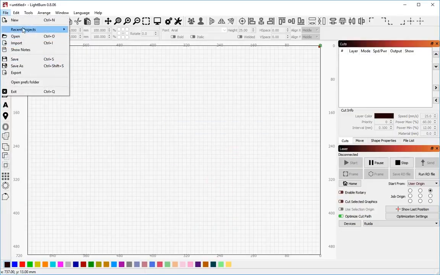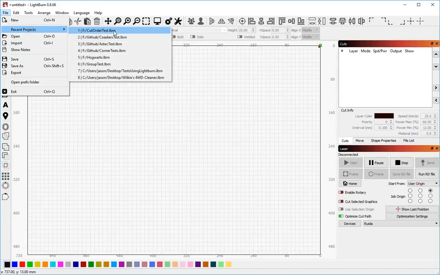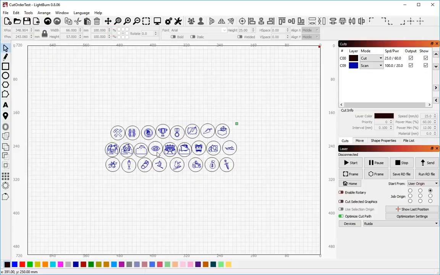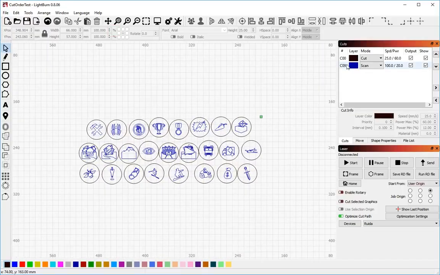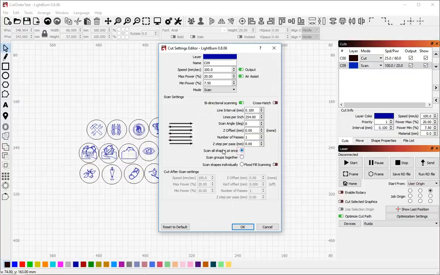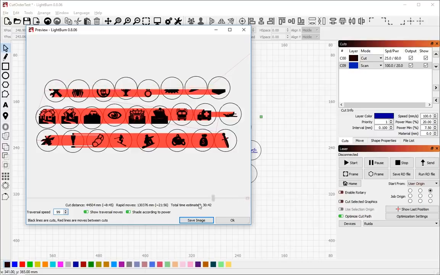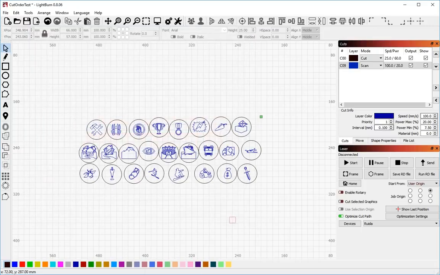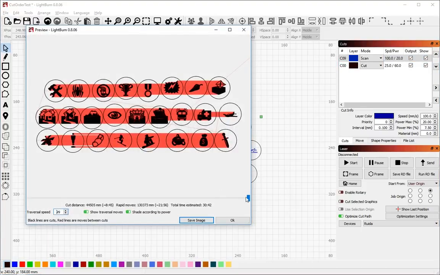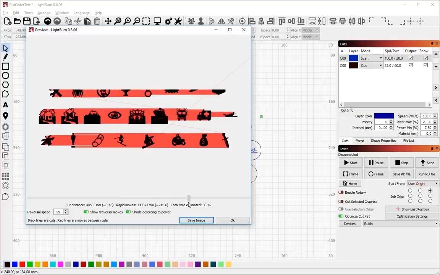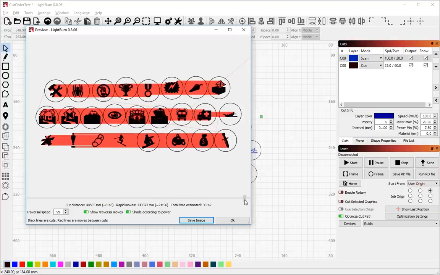Also available are some slightly more interesting options. So if I do this, LightBurn by default has scan all shapes at once set. And so with the default options, you'll see that it's cutting the cuts first because I've told it to, and that's bad. So let's fix that. So now I've got my scans first. So the scan is going to happen first, and that's good. But it's scanning everything all at the same time and then going after the fact and doing the outline cuts.